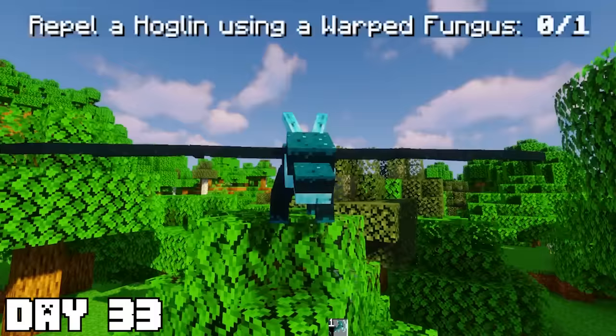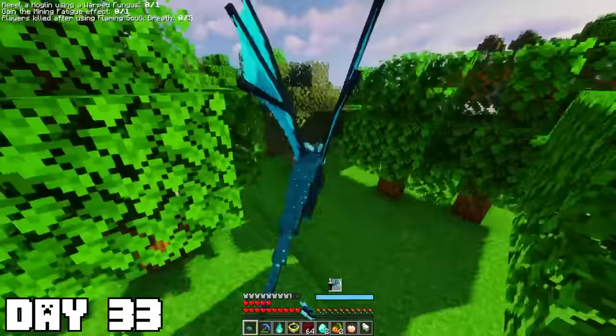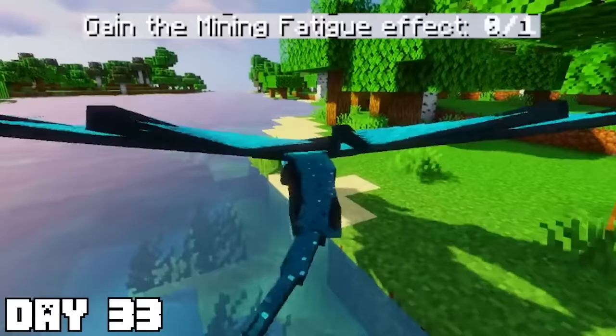For the first quest, we just have to find a warp fungus and scare a hoglin with it. Then for the second quest, we just have to get mining fatigue. And for the third quest, we just need to kill 5 players with our flaming sculk breath. And by players, it means dragon hunter, because obviously that's the only players on the server. So let's start with the most fun quest, which is getting mining fatigue.